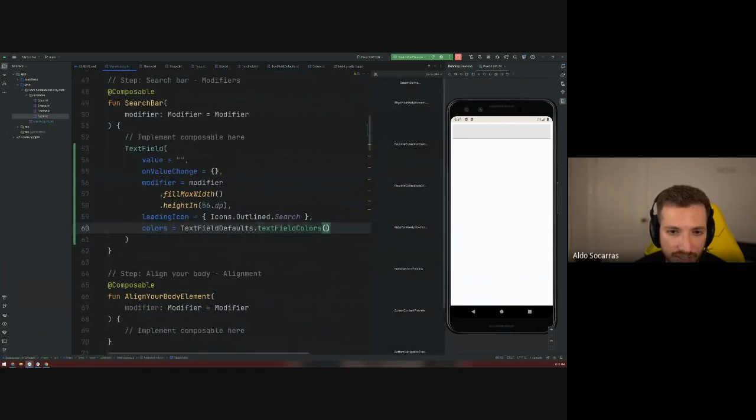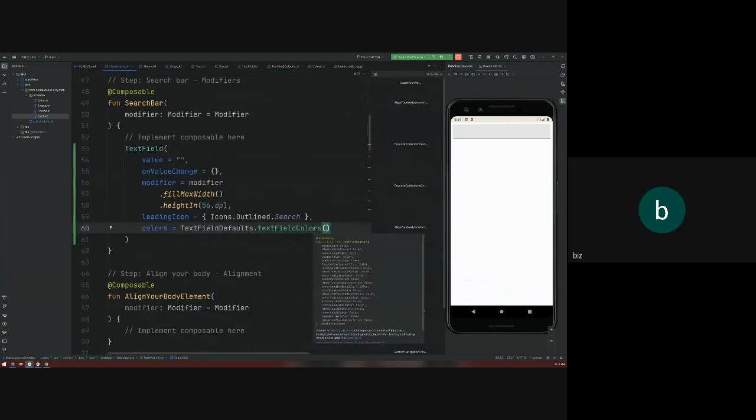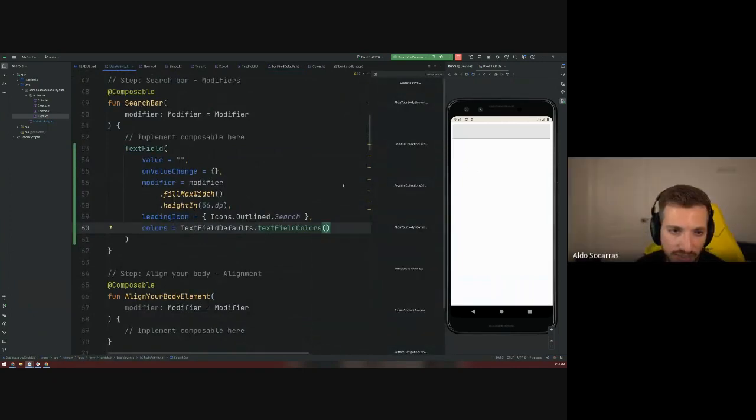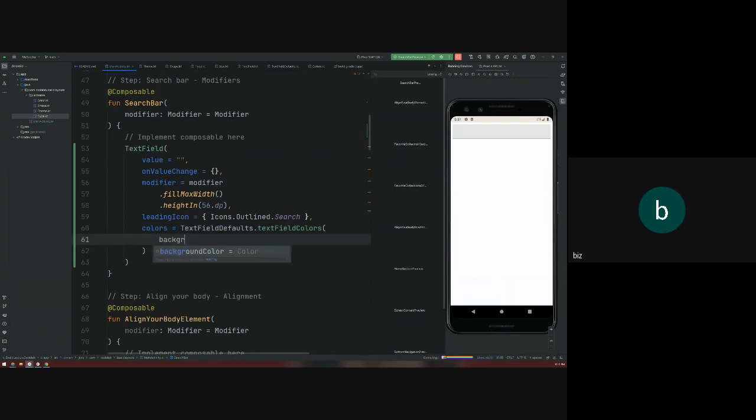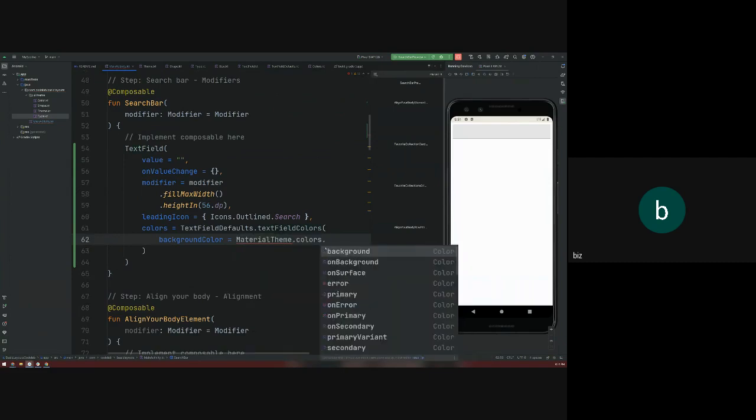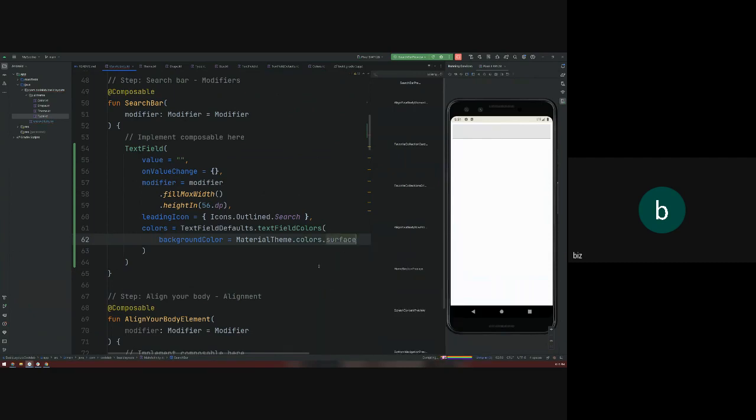Oh, you want it within here? Yeah, in here. Just put background color is equal to material theme colors dot surface. And then control click on surface.